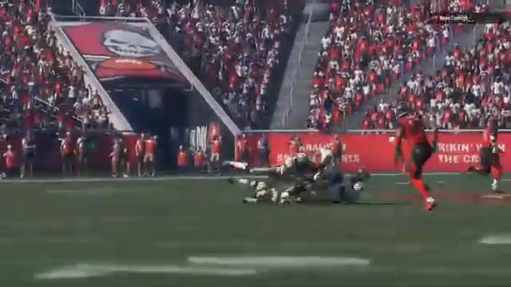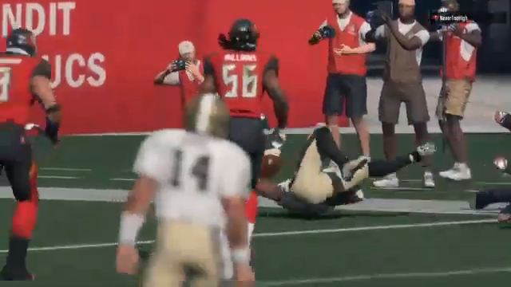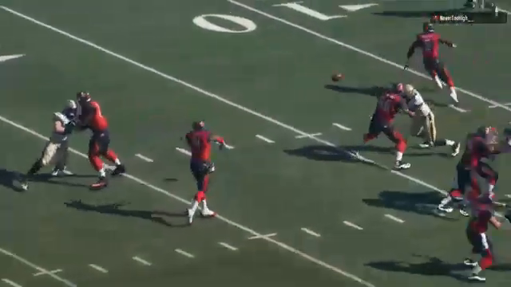So for New Orleans, not much to complain about here. They come in and steal a victory in a tough place to play on a Sunday night. And they'll get another road date next week. Meanwhile, for the Buccaneers, they obviously fall to 0-1 with the defeat. And they'll look to get back in the winning column next week as they head to Philly to face off with the Eagles.